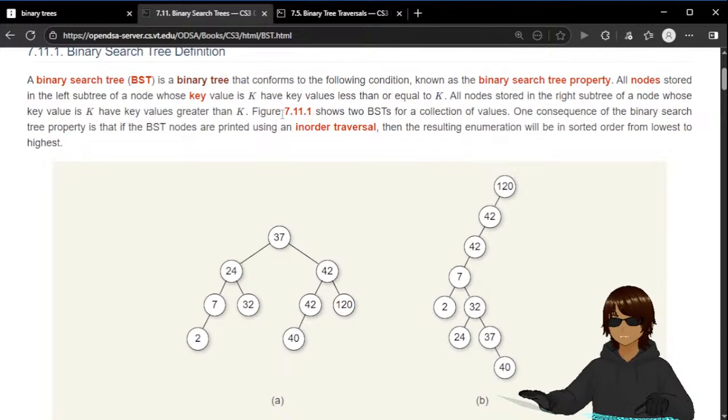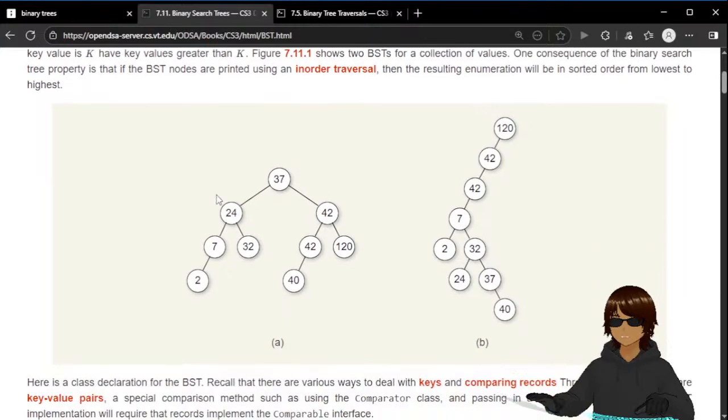Figure 7.11.1 shows two BSTs for a collection of values. One consequence of the binary search tree property is that if the BST nodes are printed using an inorder traversal, then the resulting enumeration will be in sorted order from lowest to highest.